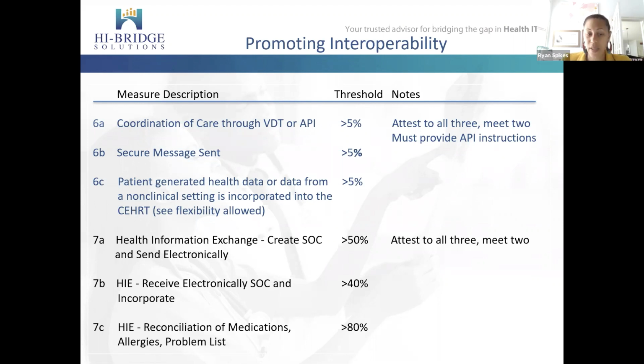But I'm going to go back to the health information exchange. A lot of people are having issues with this because the specialists to whom they send the referrals are not interested in using their direct address software. Well, now the federal government has said that is information blocking. If you want to send your referrals electronically, which is the best way to do so, then they need to be able to receive it that way. If they don't have a software that will allow them to do it, we can help them get set up with a free direct email address from the state, or we can help them where their software is and tell them where to do that. But we'll help the people you refer to so that you can meet this measure and everybody's on the same page.